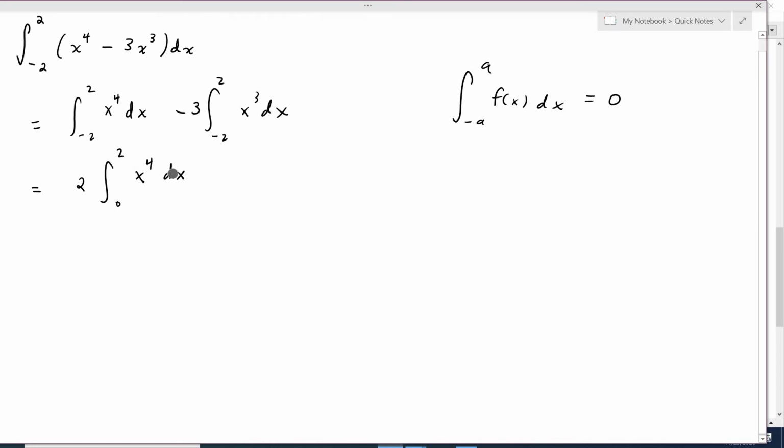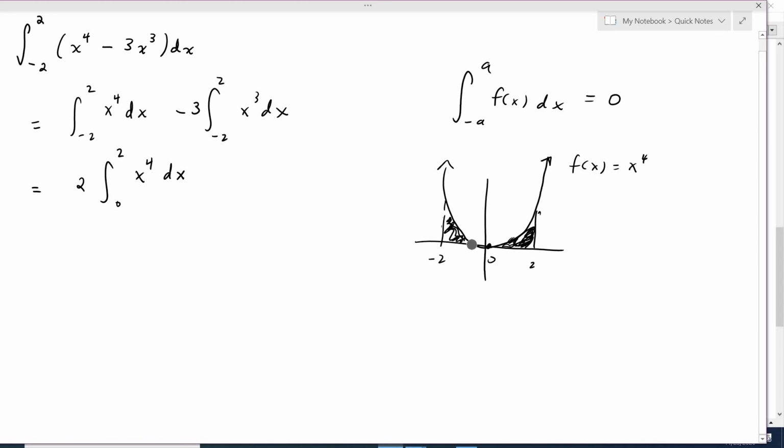Okay, and so let's just find out what the area is trapped in here. By the way, if you graph this function, x to the fourth looks something like this. And we're finding the area between 0 and 2. So the area in here. Okay, and then because of the symmetry of this problem, that's the same amount of area that's trapped in here. So we're finding the area in here from 0 to 2, and then we're just doubling it.